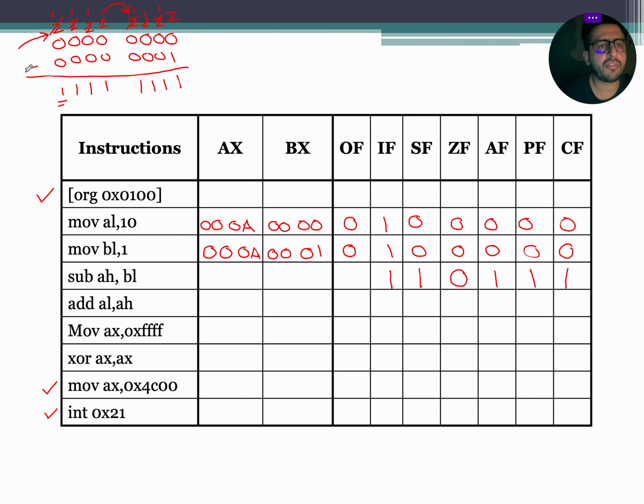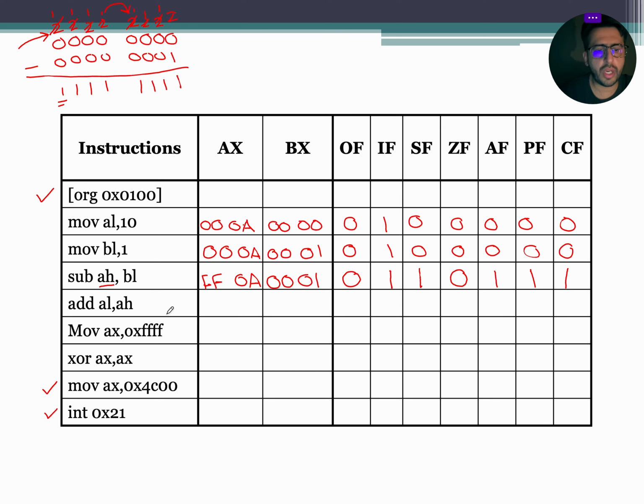For overflow flag, first we are going to check the operation, that is subtraction, and then we are going to check the sign bits. If you remember, for subtraction operation, both the sign bits of the data must be different, but over here both the sign bits are same, so it means overflow not possible. So overflow is equal to 0. As the destination was AH, there will be no effect on BX, and similarly, no effect on AL. The answer will be stored in AH, so the answer will become FF.